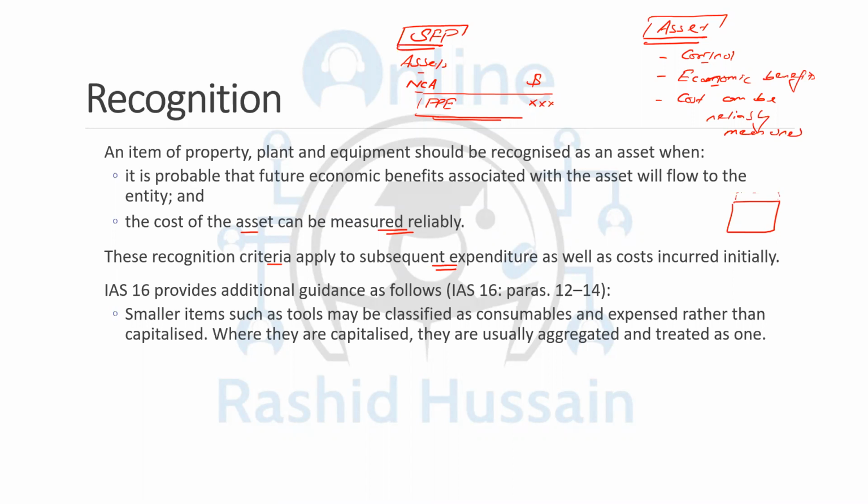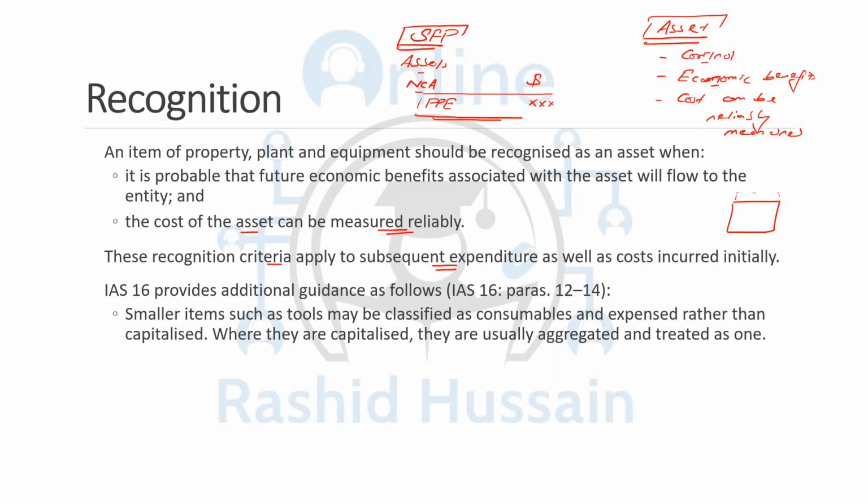Yes, because that double story, that another story, the entity has a control over it. They can use that story for whatever purpose they want to. That story is going to bring the economic benefits to the business, and whatever the expenditure is being done on that double story, another story, can be reliably measured.